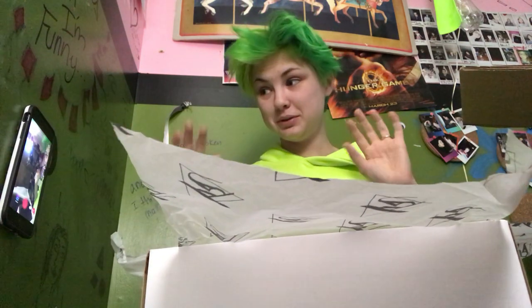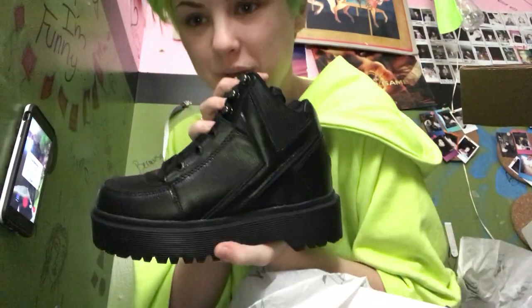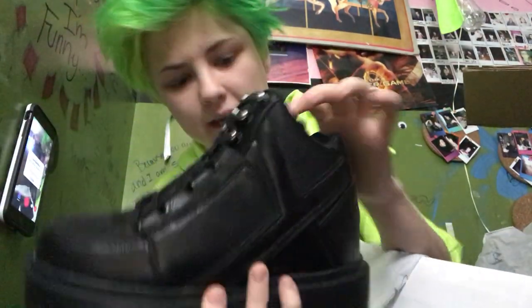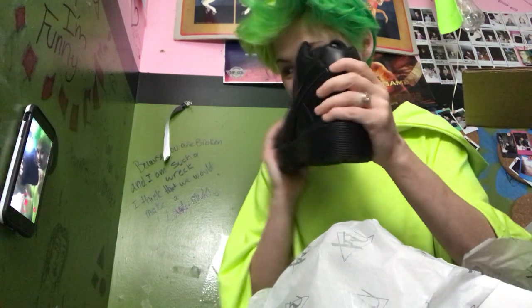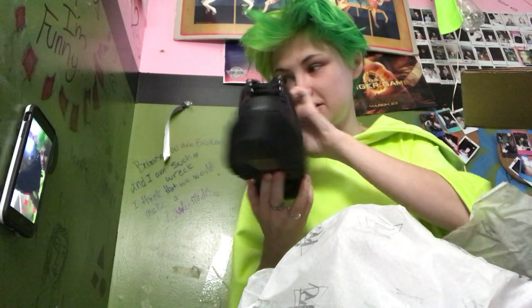Ooh, these ones are simple, but oh my god. Okay, ready? You get to see them first. I'm gonna wear these all the time. They're just gonna make me a little taller, and they're just so nice. They're cold, because they were outside and it's cold right now, but I could step on someone with these. And that's hilarious, because I'm the size of a 12-year-old. Let's show y'all again. Oh my god. These are amazing. Do a full spin for both cameras.